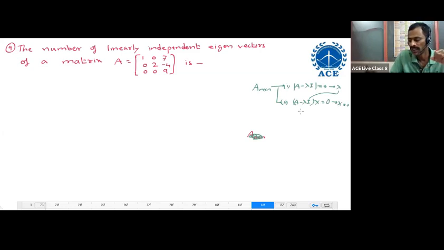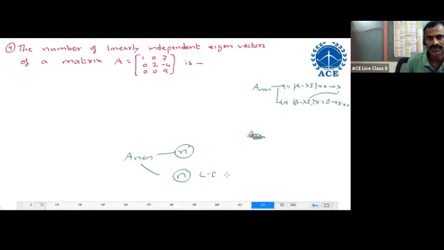But we never do the problem in this way only. If you do it like this, it takes more time. If it is possible to find the eigenvalues, find the eigenvalues first. After finding them, check whether all the eigenvalues are the same, some are the same, or all are different. Suppose all eigenvalues are different, according to the last but one property, we can directly say the number of independent eigenvectors. The last but one property is, if an nth order matrix has n different eigenvalues, then the matrix will have n linearly independent eigenvectors only.